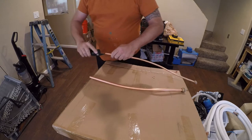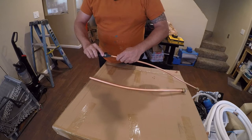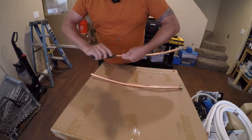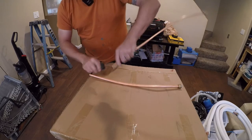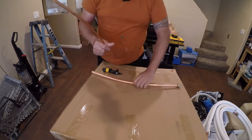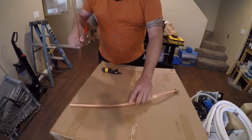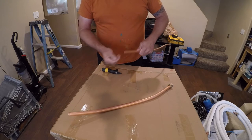Phone call, I'll be right back. All right, so the next thing we wanna do is, like I said, I gotta deburr these. Apparently I can't see or coordinate very well today, but at any rate, we wanna take all the sharp edges out and take care to bang them and get all the little pieces out, because those little pieces are bad news all around. Well, that's good enough.